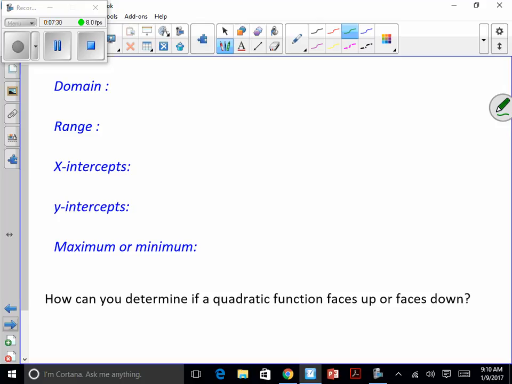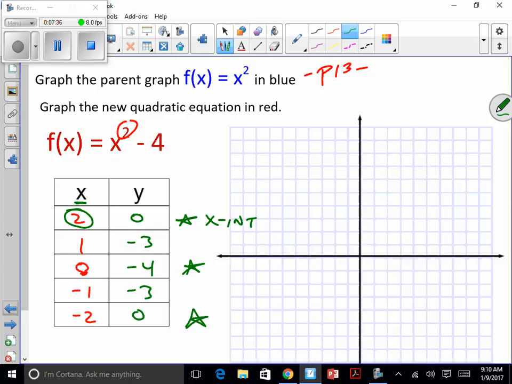If you're already good on finding the domain and range when you have a picture, someone gives you a picture like this one. It went down as like a -4, 1, 2, 3, 4. That's my y-intercept. And then there's 2, 0, 2, 0, and there's a 1, -3, a 1, -1, 2, 3. The 0, 4, the -1, -3, and then that 2, -2, 0. By the way, this line here would be called a line of symmetry, the thing that slices it right in half, but I'm not going to focus on that because that's coming towards the end.